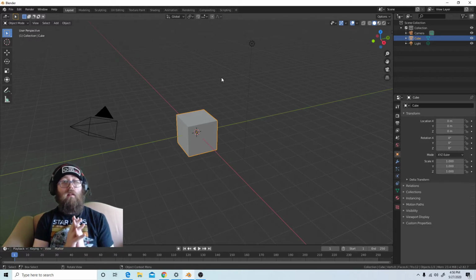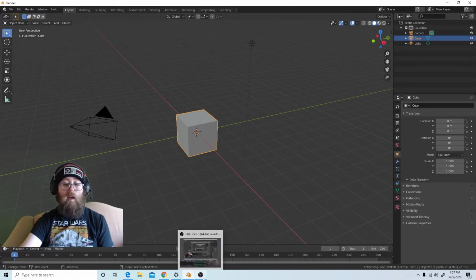But just getting started, I think the best thing would be to just talk about how to edit the mesh of an object at a very basic level, just moving verts around, moving the vertices, and then maybe show you how to render a picture of whatever you created. So I'm just going to go into some very simple keyboard shortcuts and show you how to get started here. First thing, to edit, you actually need to get into edit mode.